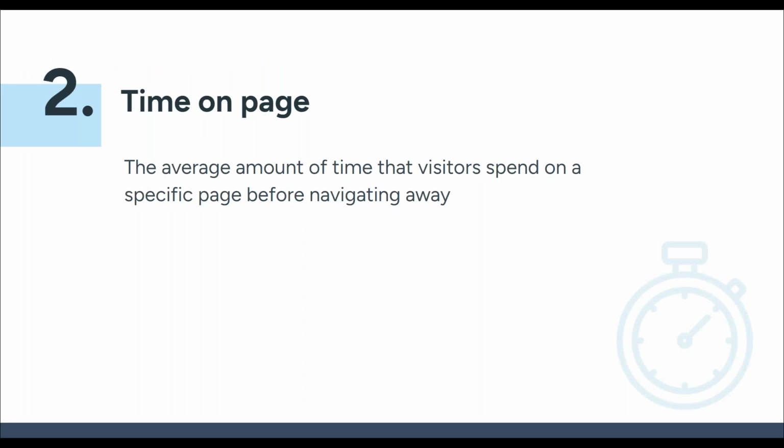The second consideration when it comes to nonprofit website effectiveness is the average time on page, or average time of engagement. And so the time on page represents the average amount of time that visitors spend on a specific page before they decide to navigate somewhere else. A higher average time on page generally indicates that your website's content is engaging, informative, and relevant. And it suggests that visitors are actually taking the time to read and absorb the information that you're presenting. On the other side, if you have a low average time on page, that signals that your content isn't actually capturing your reader's interest.